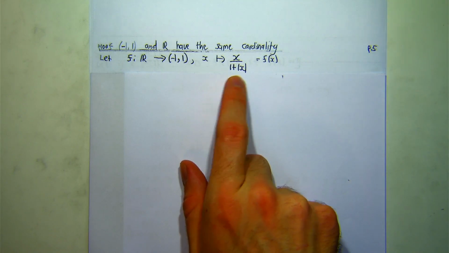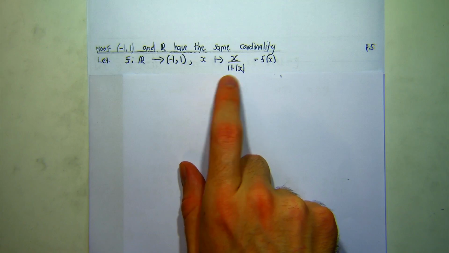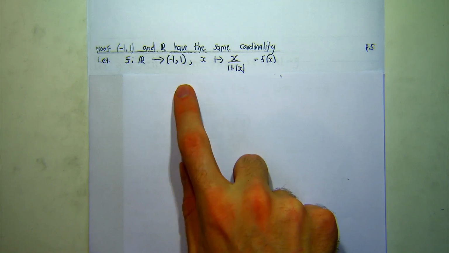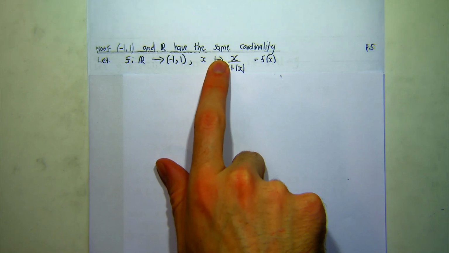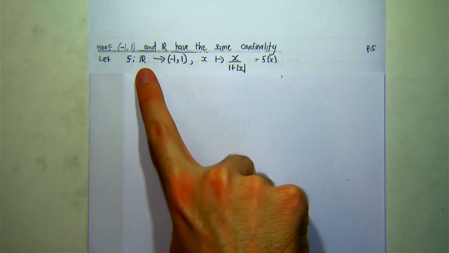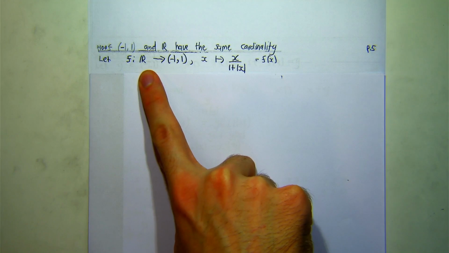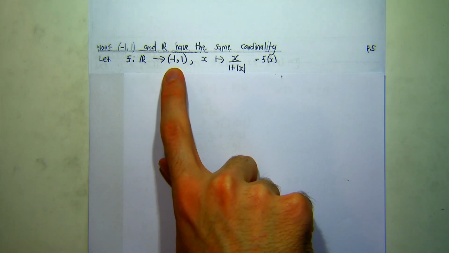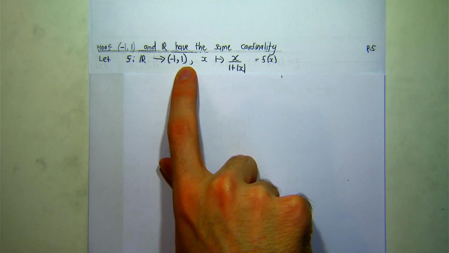And then we also cover all the numbers between 0 and 1, and then 0 and minus 1, because the numerator has no absolute value, so its sign is determined by the sign of your input. So minus 1,000,000 will get you to the equivalent negative number, as 1,000,000 gets you to the equivalent positive number. And yeah, you can use that to access any number between minus 1 and 1.